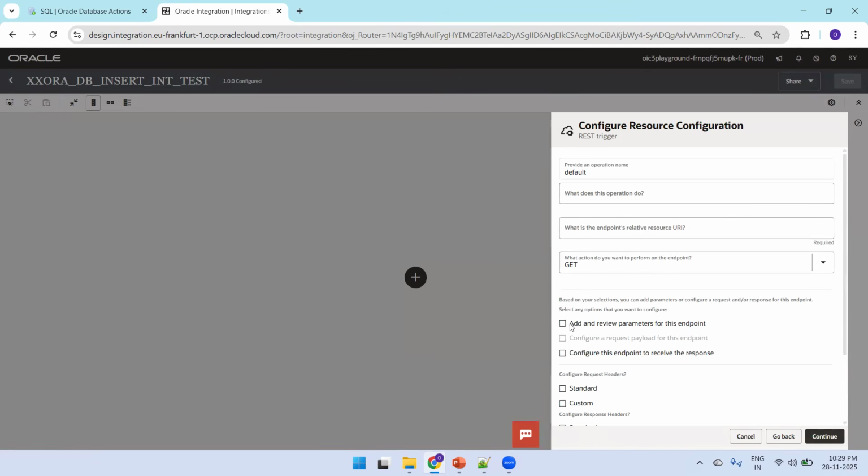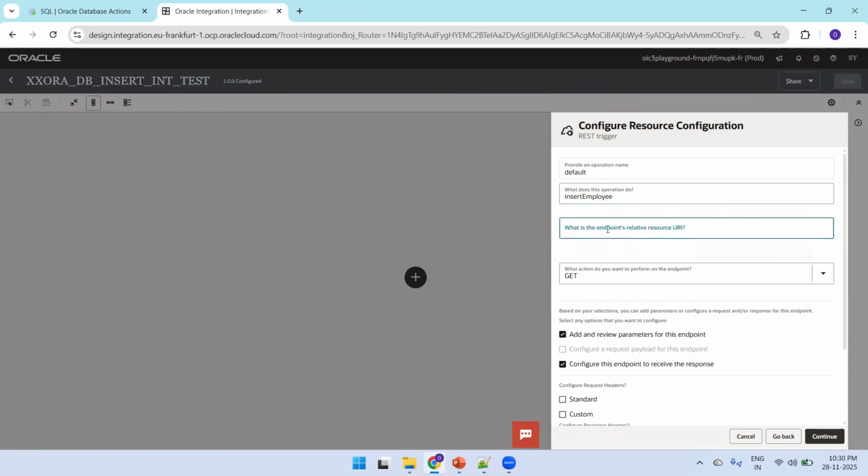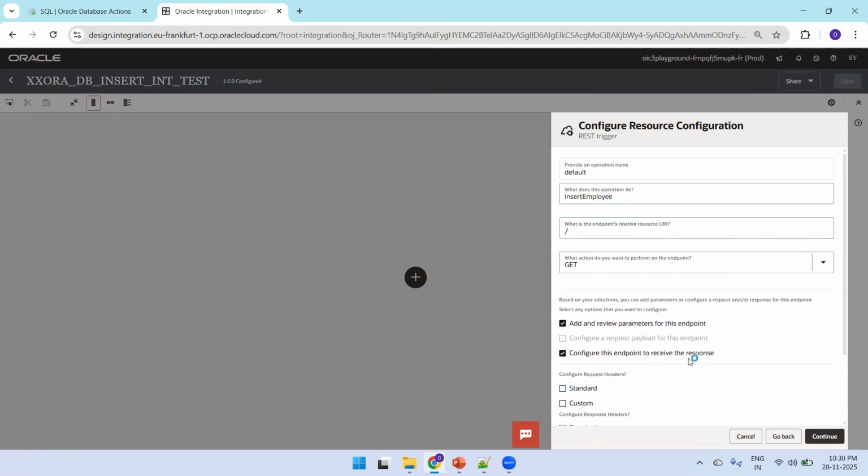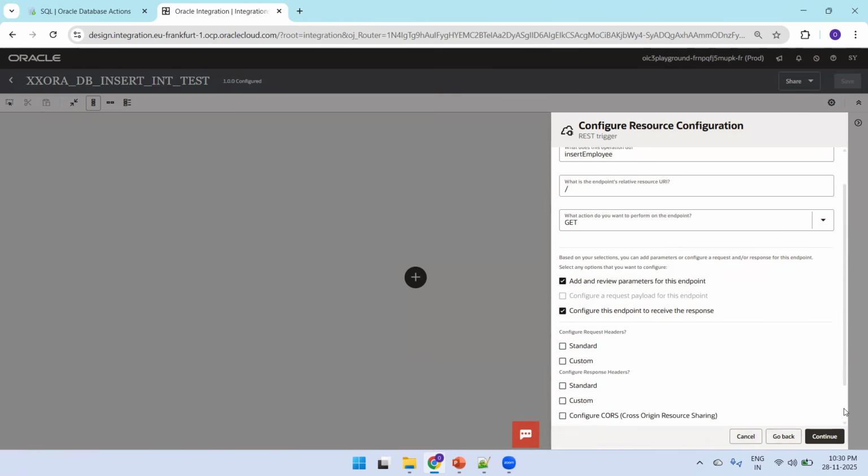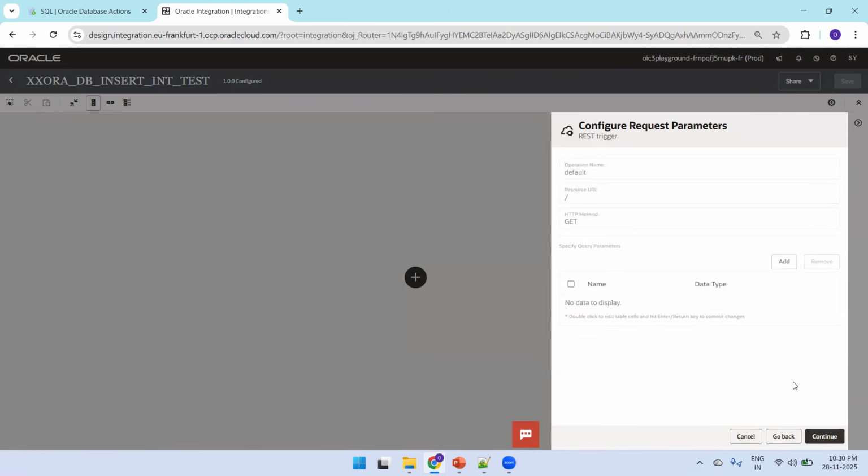And we would like to have 3 input parameters and 1 output parameter. I'll just go with slash here. Click on continue. Three parameters.